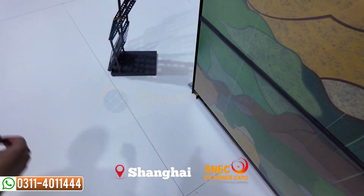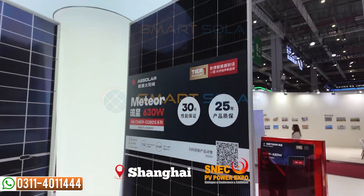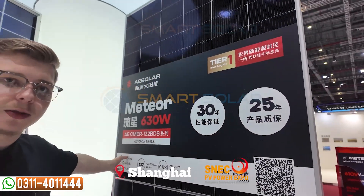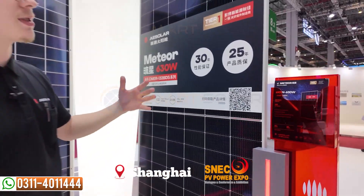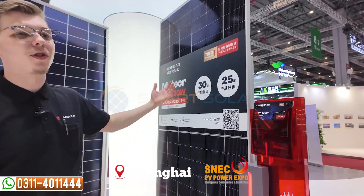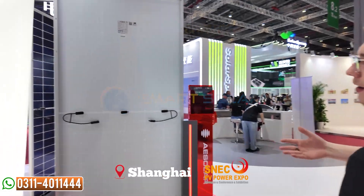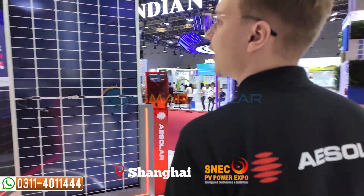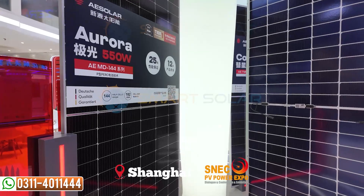This is our daughter company Inviteik. Also, this right here is an N-type TOPCON module with G12R cells, which can reach up to 630 watts, and it's basically one of the best sellers in Asia. We have also been using this model in Pakistan and it is available at Smart Solar as well — I have recently installed so many units of 620 and 630 watts. It's a great wattage because the size is not as big as the 700-watt, and it's very good for hot regions with high UV lighting. Over here you'll see a standard PERC monofacial panel, which is one of the oldest solar technologies currently on the market and is not very interesting for the future.